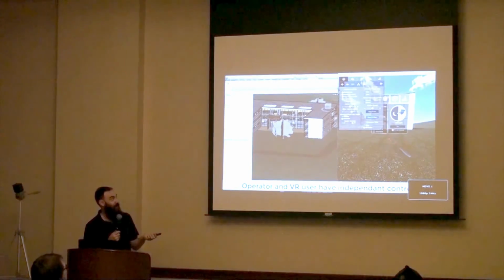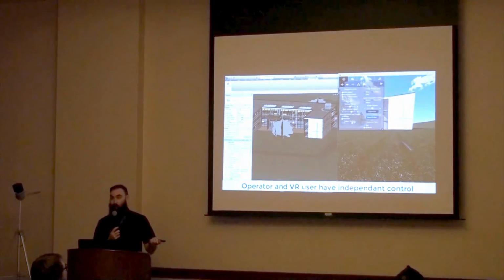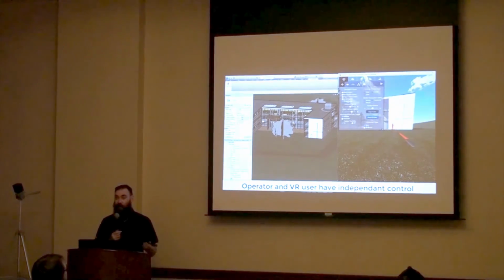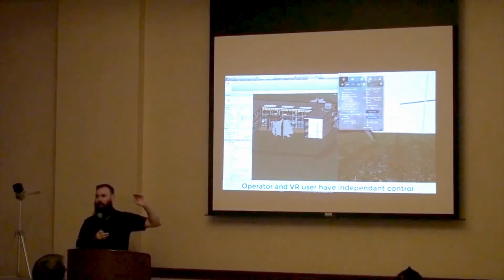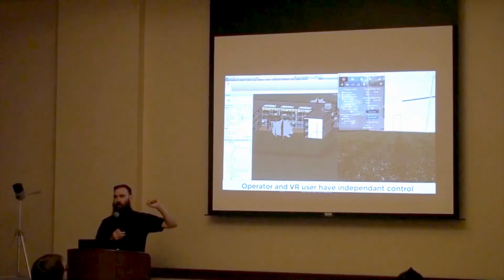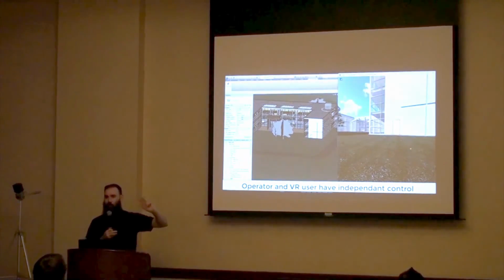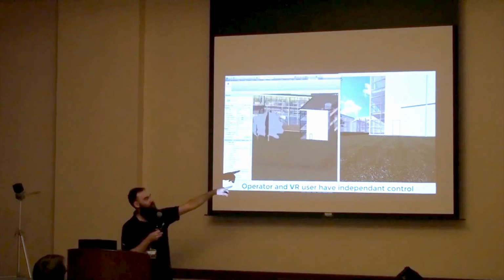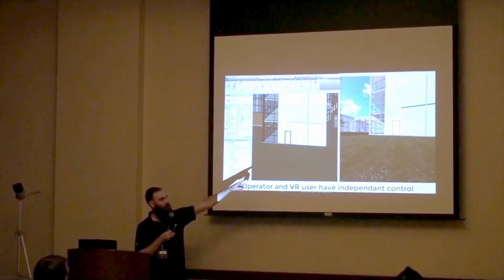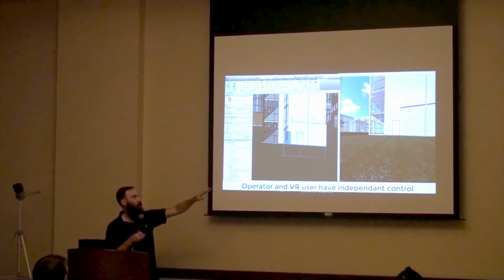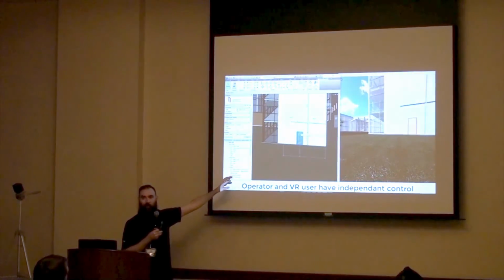I did have one more thing, but I just wanted to say how much I like the operator mode in VR. I've been using this all the time with my internal lead architect. So has everyone used the operator mode or know how to use it? It basically lets you use one computer to let two people collaborate. So once you're in the operator mode, the VR person can free roam and look wherever they want, but I can still work freely in Revit.